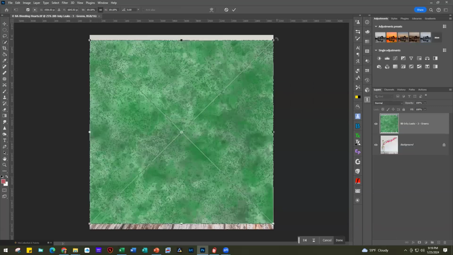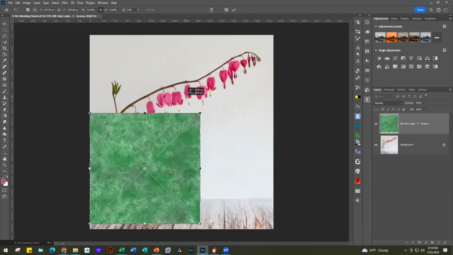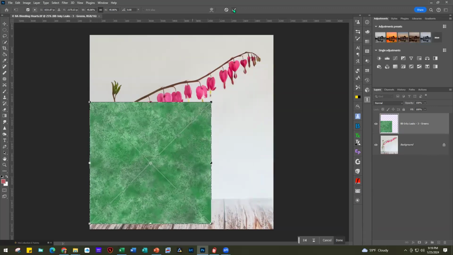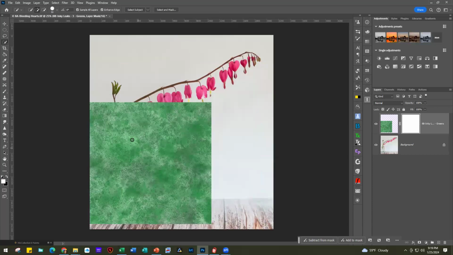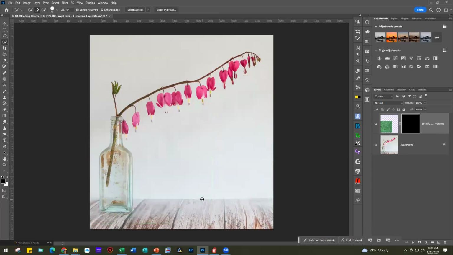And it doesn't even have to fill the whole thing because I just needed to cover this bottle. So we're going to leave it like that. And I'm going to add a layer mask. And the easier way to do this, because I only need a little bit of it showing, I'm going to fill the mask with black and then paint with white where I want the color to be. So I'm going to hit my X key and Alt Backspace. So basically it's all masked out right now.